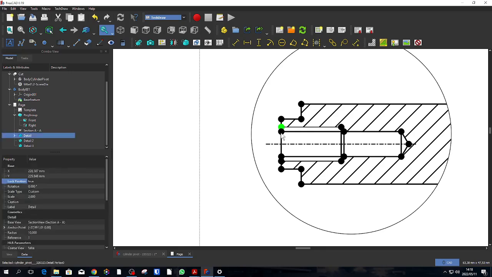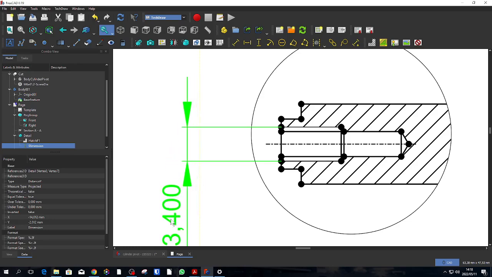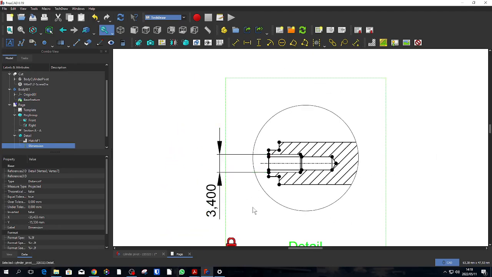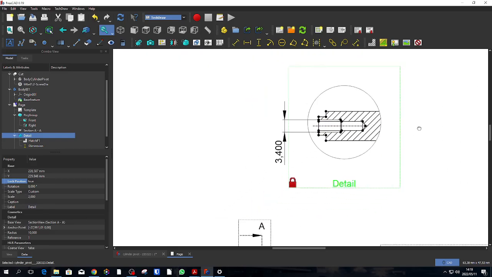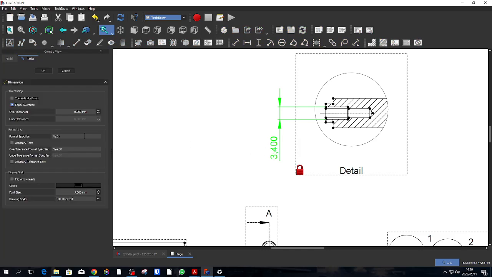So we select that vertex, press and hold Control, select that vertex, we say insert the vertical dimension, okay, and we drag it out somewhere there, that's fine. Double click the dimension and we say arbitrary text and we delete what is in there and we say M3. Okay, we will add the geometric dimension and tolerance in a bit.